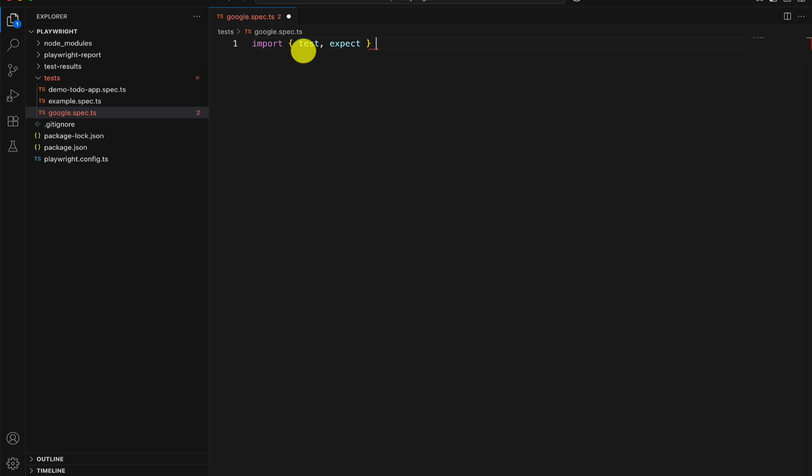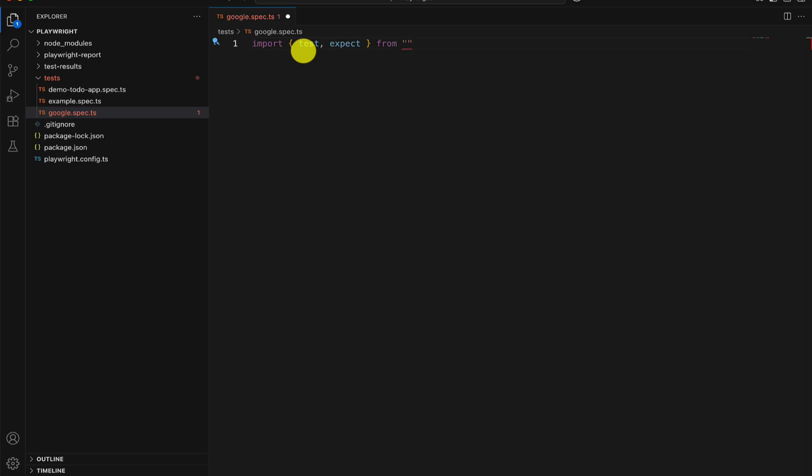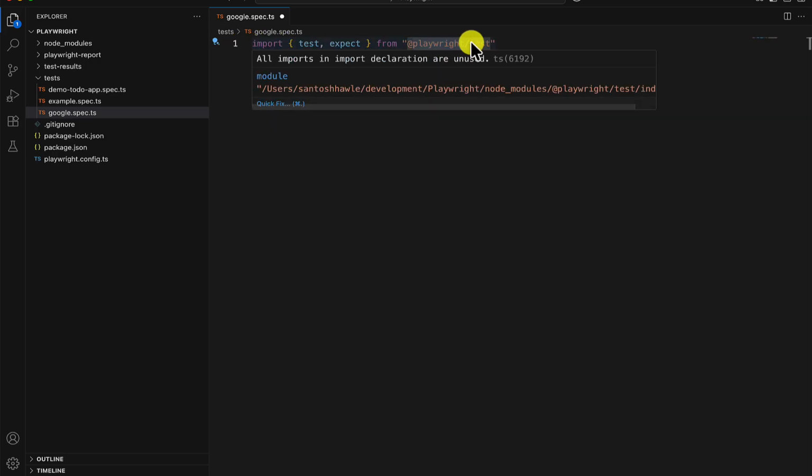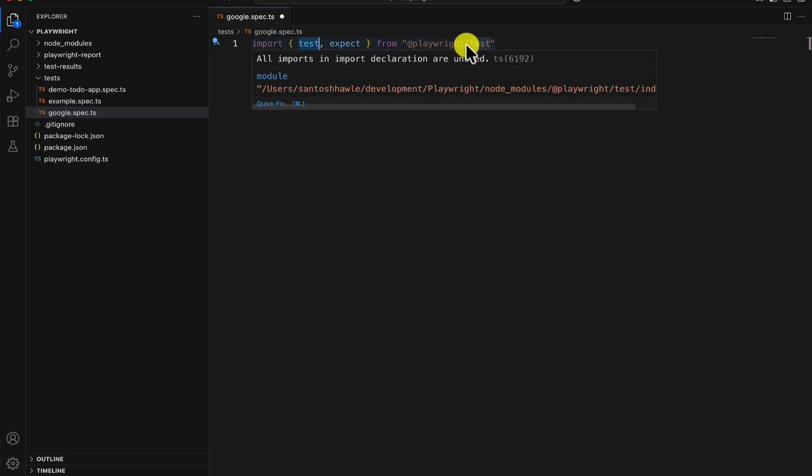So import test and expect from, and here I will write @playwright/test. Playwright comes with two things actually: the Playwright library and Playwright Test. Playwright Test provides everything related to tests, like assertions and creating tests. Invoking the browser and communicating with different controls on the browser is provided by the Playwright library.